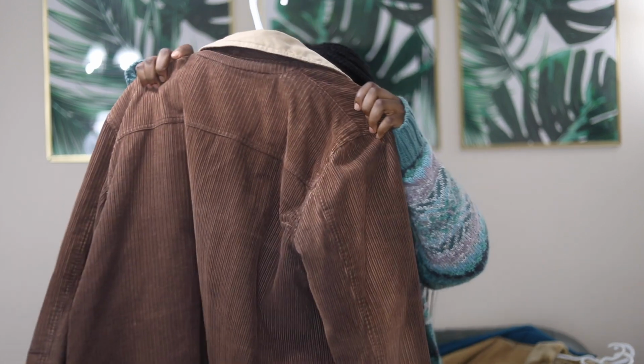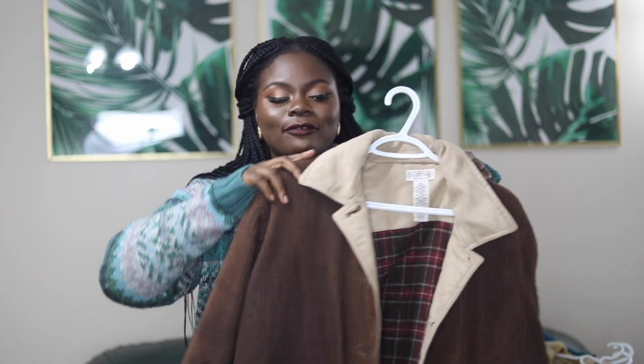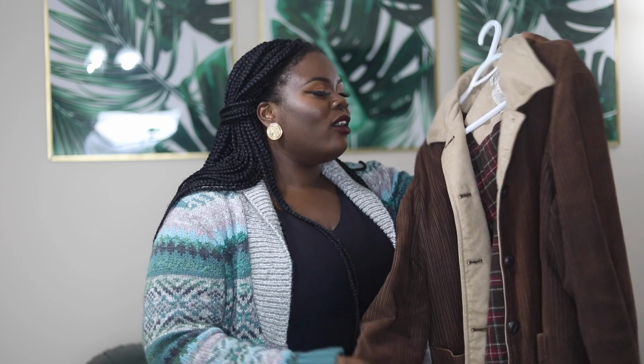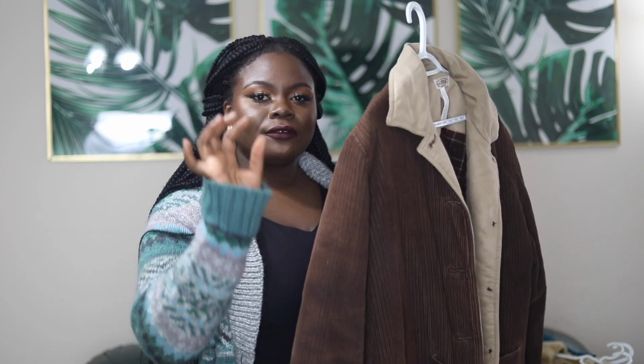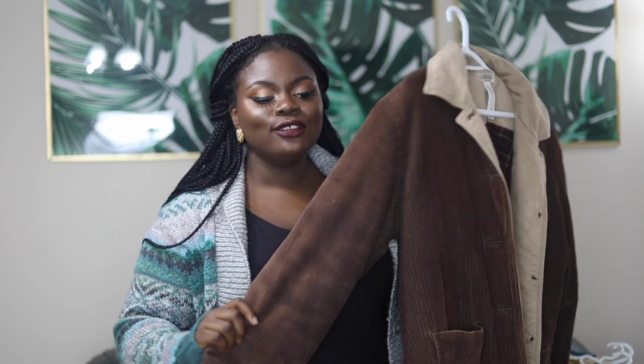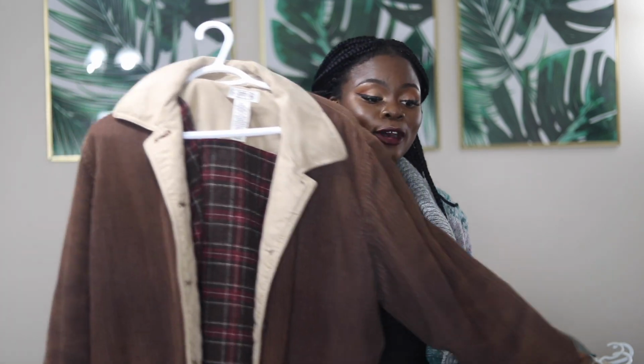The rest of the stuff I picked up were jackets and other stuff, but I'm just gonna show you guys this jacket first. This was the one I picked up, and y'all, I've been looking for a jacket like this for the longest time. I don't remember the name of this jacket. I'll put it on the screen if I find it. I mean, not in this color, maybe softer pastel colors, but I absolutely love this jacket. When I saw it, I was like, yep, definitely getting it. It's not on sale, but I'm definitely getting it, and I absolutely love the way it looks.